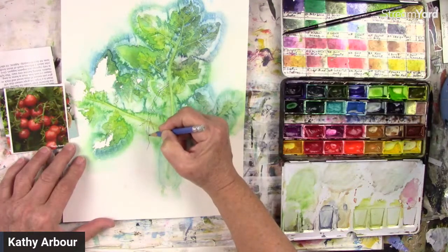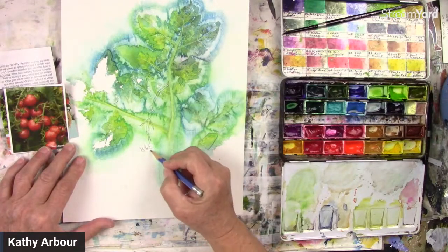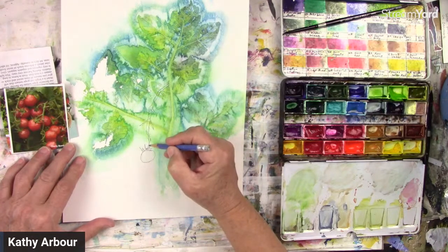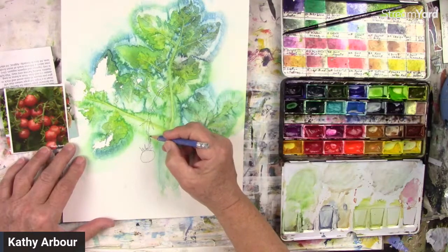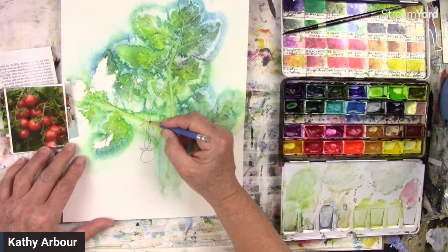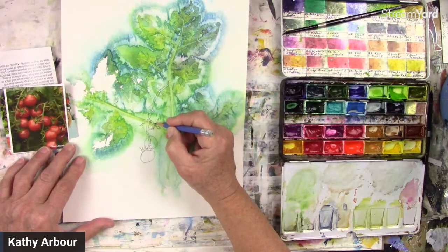So we'll go over parts, and we're going to be using gouache, so I don't have to worry about the paint showing underneath, because gouache will pretty much hide it, I hope. I haven't used a whole lot of gouache. I'm fairly new to it. What about you guys? Do you use gouache a lot? Or are you a newbie? I love the look of it when I watch people online, but I'm not that experienced.